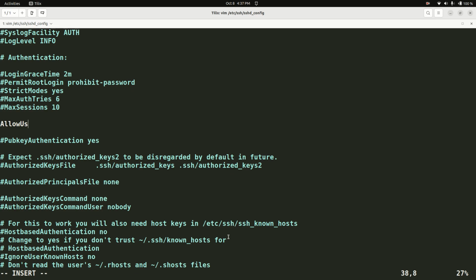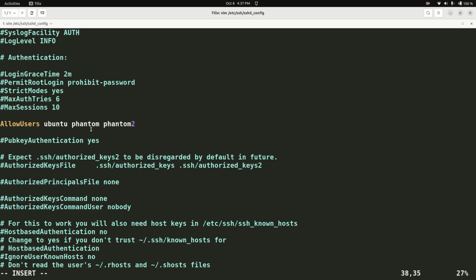If this was my VM, which is particularly not, I'm not going to execute it. I will show you just to remember: AllowUsers ubuntu phantom2. This particular syntax lets us log in to my system through this user account.